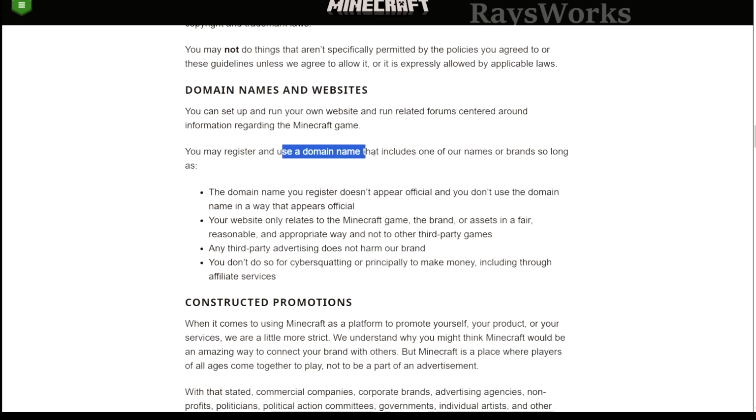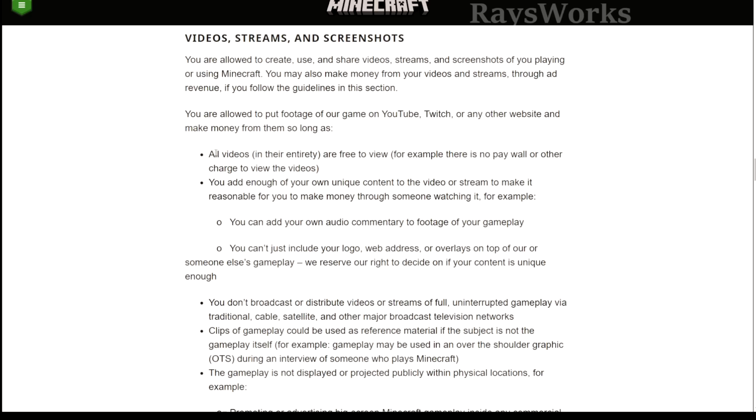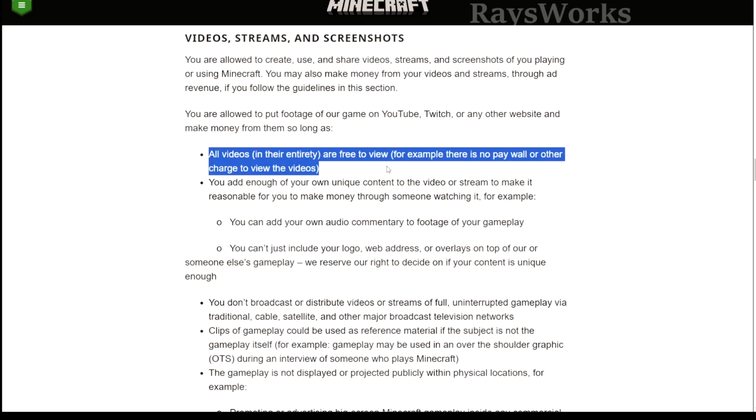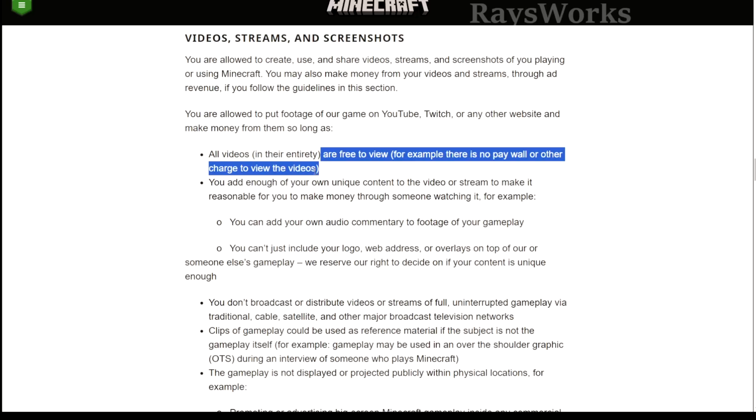And if you happen to have Minecraft in your name, then they can actually restrict what type of ads play on your content. But the one that a lot of YouTubers were concerned about is this part here, where they say you have to have the entire video posted onto YouTube if you're making money through ad revenue. This means no paywalls or other charge to view the video. This would mean giving special behind the scenes access to the video process would not be allowed.